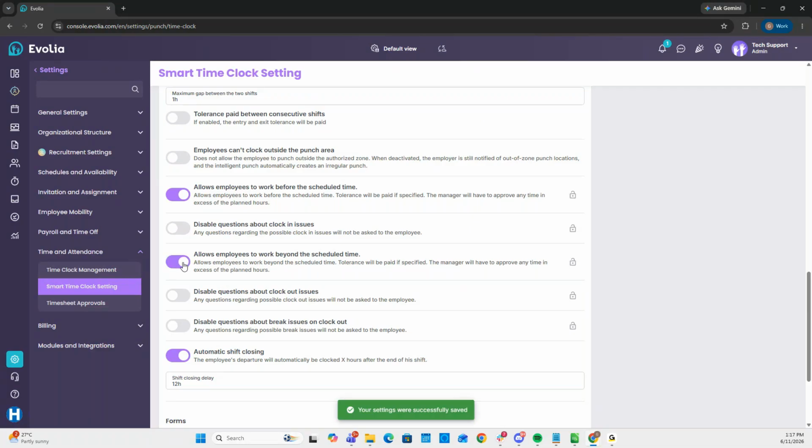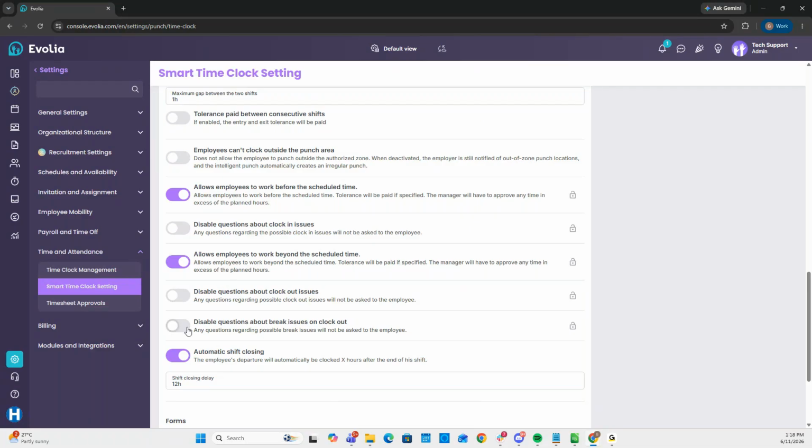And then if this setting is turned on and they punch at 5:30, and that setting here asks the question, then they will be asked the question once again if it is justified or not. If they answer yes, they can put in a note. The punch stays at 5:30, requires an approval by a manager. If they answer no to that question, it will automatically adjust the punch back to 5 p.m. And then if they clock out before the end of the shift, a little bit like if they were to clock in late, it would just ask them a justification without any adjustments at all.